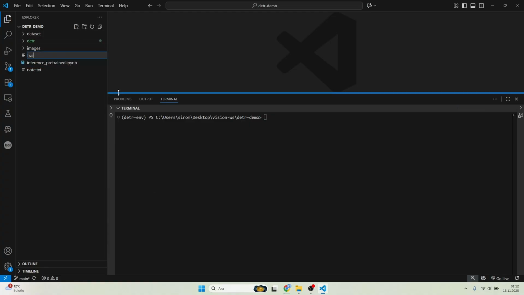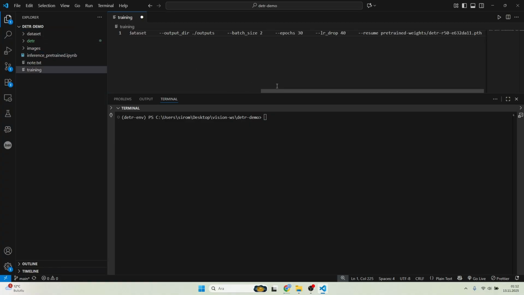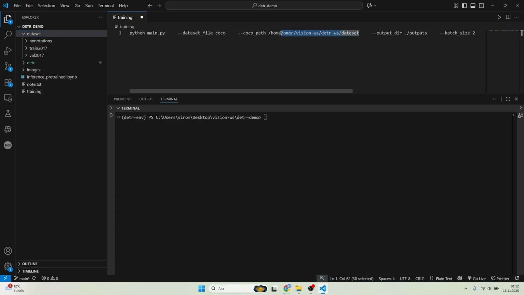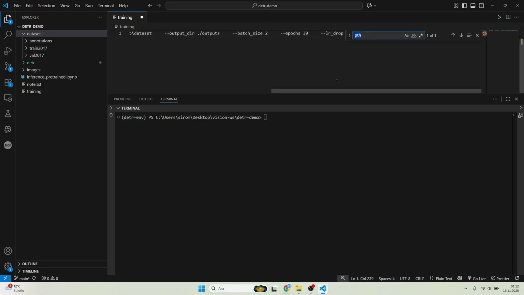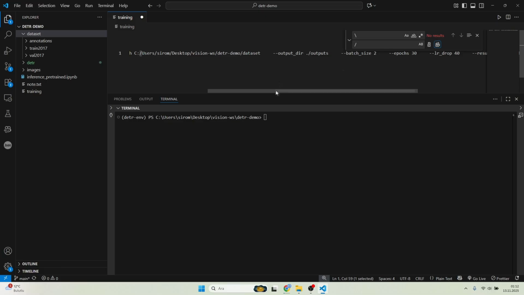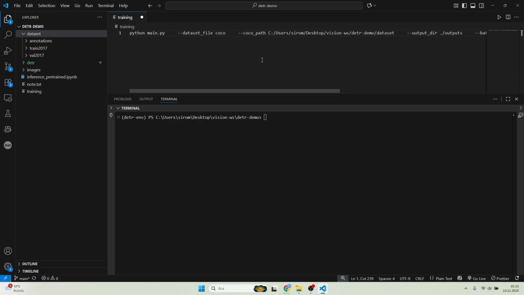So, training. For training we have this line, but of course you need to change these paths. I need to change it as well because this is not the same as this one. You see here datasets, copy path. And I need to change this to this as well. Yeah, you see, same as this one.